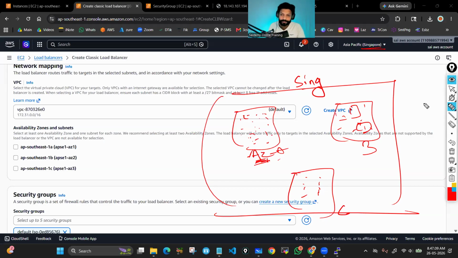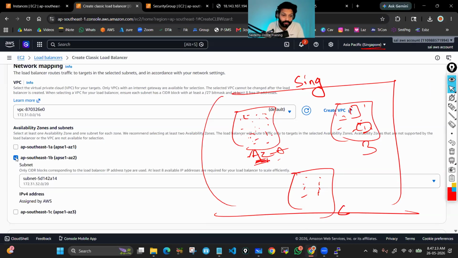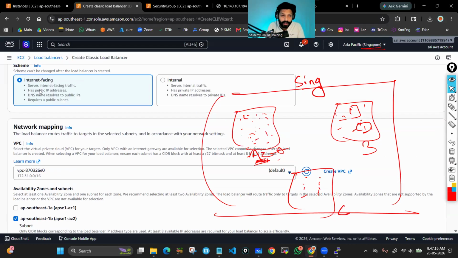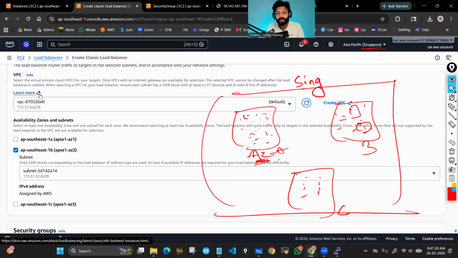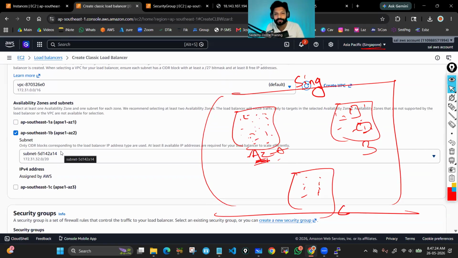Okay, that means right now both are here. Now what I need to do? I need to select B here, B, so that my load balancer will get connected to the instances in that availability zone. You select B only because my servers are in B. Then only the load balancer will get connected to these servers which are in this availability zone. Do we need to select the other 2? No need as of now.